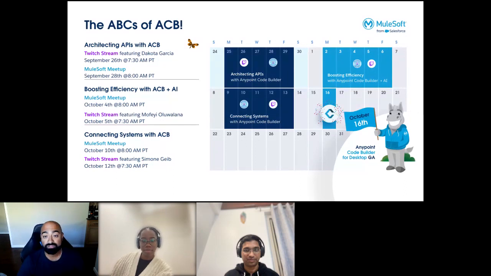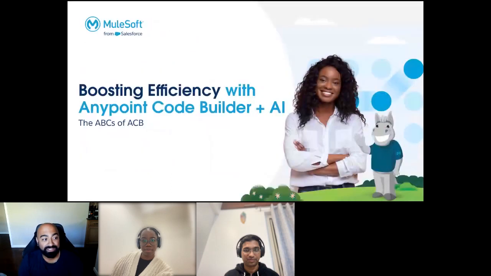And today, we are talking about AI. And we got Mofi here to help showcase that for us, which we're super excited for. And then next week, we're going to be diving into the integration aspects with Simone, and then we'll have GA. So we're super excited for all the events that are leading up to this. It's been really fun engaging with everyone, and let's jump into it. So like I said before, today we're talking about boosting efficiency with Anypoint Code Builder and AI.